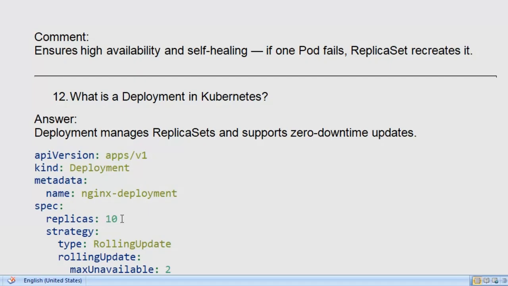Here, see, for example, replicas pod. For example, one node having 10 pods. In 10 pods, if in case one pod fails, another pod will automatically be recreated. So instead of that, it will give us 100% zero downtime updates. It never goes down. Zero downtime updates it can give.